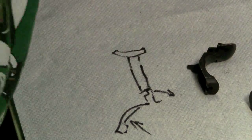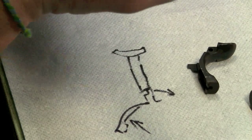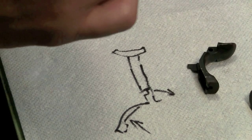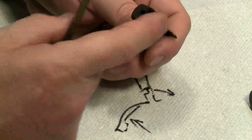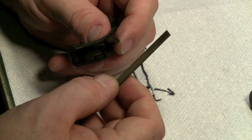You're going to need some pattern files, whatever company you like, and you're going to need one that's not real rough. You don't want to leave things super nasty and rough. The other thing is you need some skill with a file. You need to file it flush. You don't want to be rounding it off. So here we go.